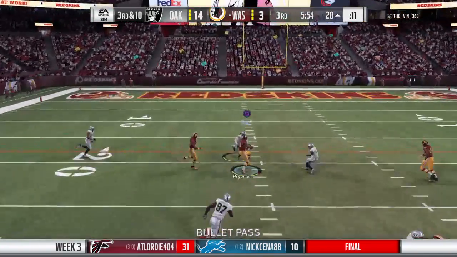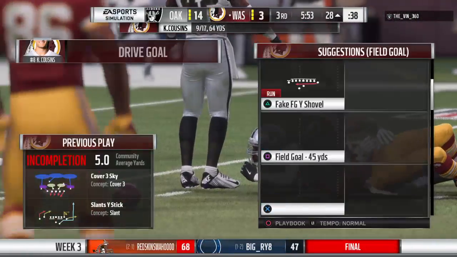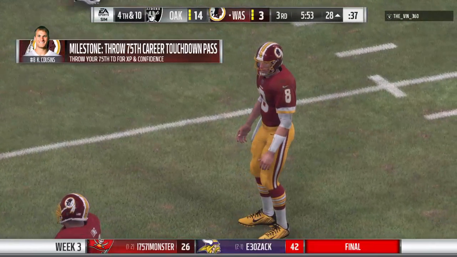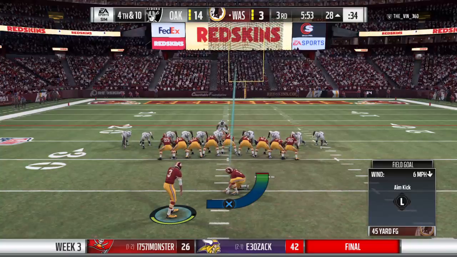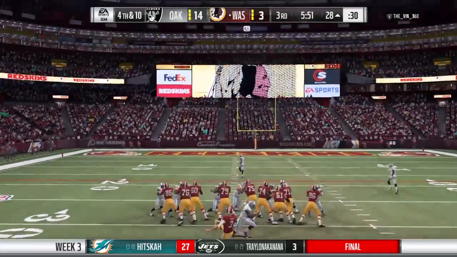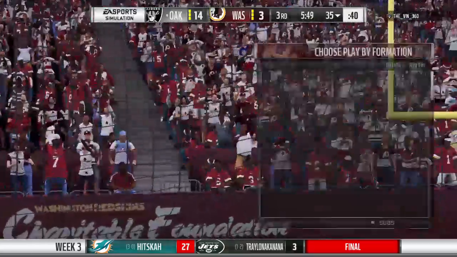Again, it's Cousins. And he couldn't hang on to it through the contact. Incomplete. So on 4th down, Cousins will head to the sideline and give way to Dustin Hopkins. He made his first attempt, this from 45. And Hopkins' kick is no good. It's wide to the left.